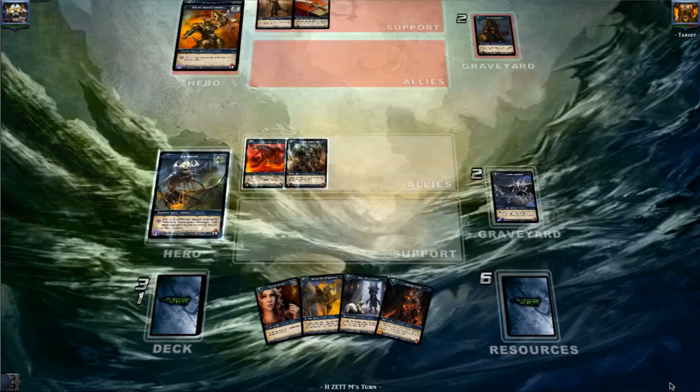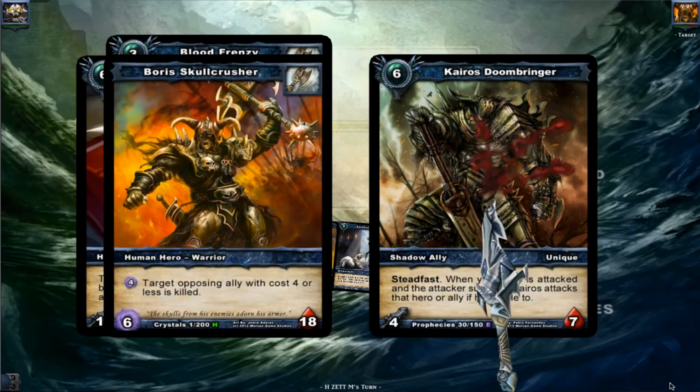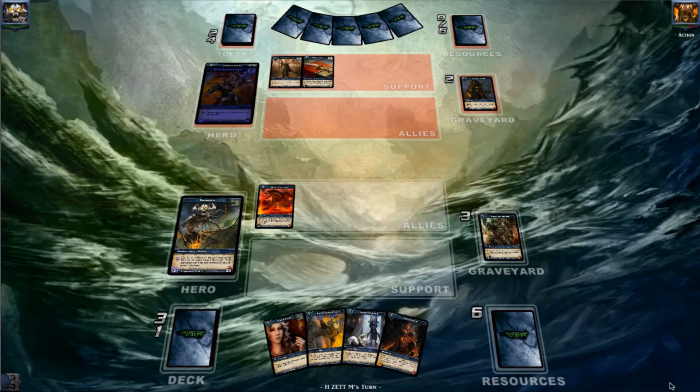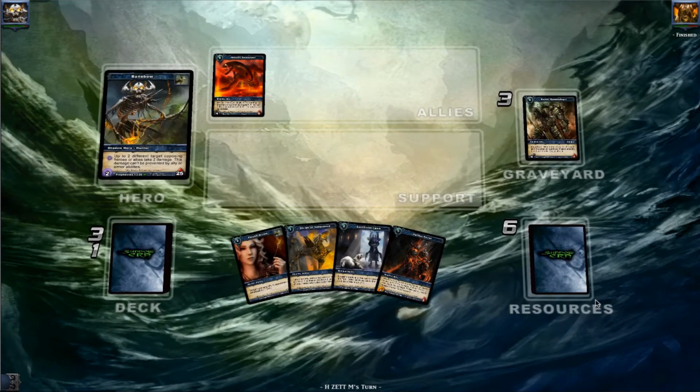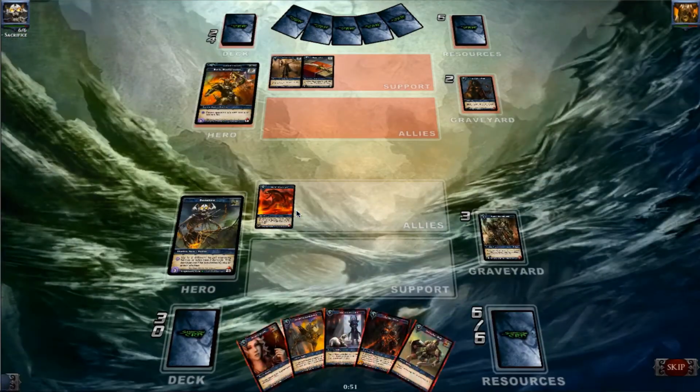He does get his Dragon's Tooth. It is a 6cc card. And I think he's going to kill Karos. Yeah, I can't imagine not. And he's going to end his turn because that's all he's going to be able to do. And I wish I had that Acid Jet. But sometimes you have to sacrifice cards you didn't want to.